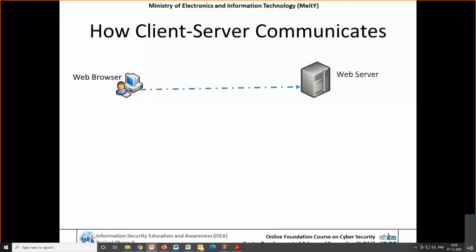But remember, when you type a name like www.cdac.in or www.microsoft.com, these names cannot be understood by computers. Computers can transfer packets from one computer to another only through an IP address or MAC address.